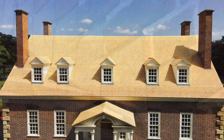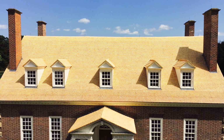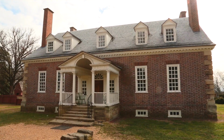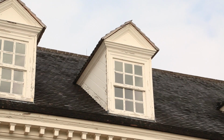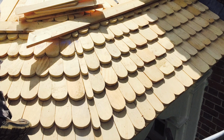At every break on this roof, from the eave to the sweep, from the sweep to the base of the dormers, from the base of the dormers to the eaves of the dormers, all those courses had to be gauged out. So even though you say, okay, it's going to be 5.5 inches, you're going to take a real life dimension, it's not going to work out exactly at 5.5 inches. And that's where, again, the craftsmanship comes in.